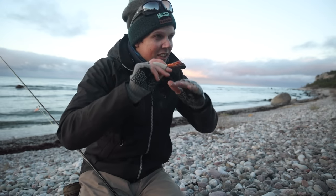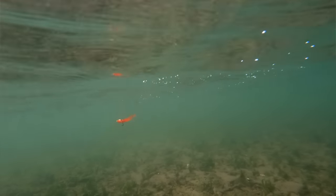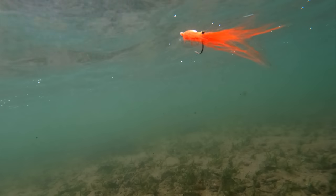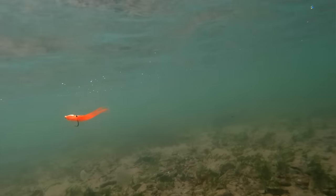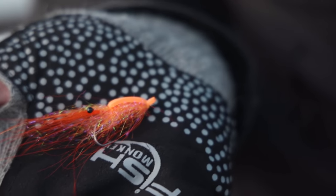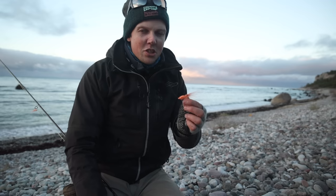The next fly is amazing for cold water fishing — I think everyone should have this in their box, and it can be the only thing that works sometimes because of the way it fishes. That is the floating space shrimp. It's not actually floating, but having this foam back makes it almost suspend in the water, fishing just under the surface. You can have it just standing there instead of dipping down when you pause it. When the water is very cold, that can be the complete difference between a fish taking it or getting stuck in the bottom.